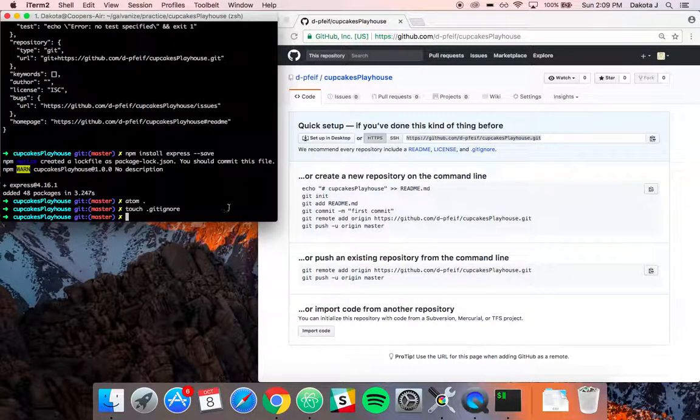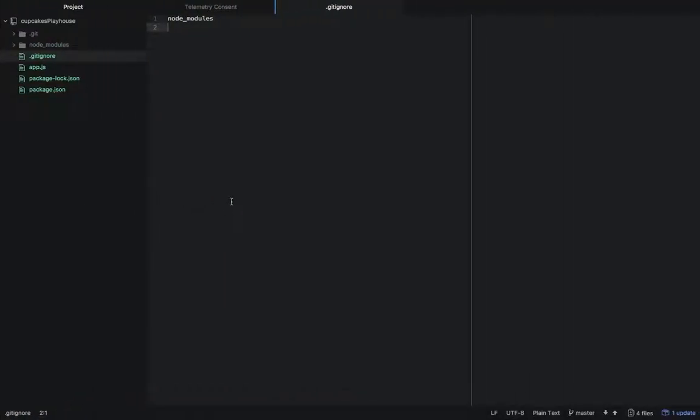Now we're going to go to app.js and we'll start writing our first little bit of code here. We're going to call express. We're going to set it equal to require express. And we're going to do const app equals express function. Okay.